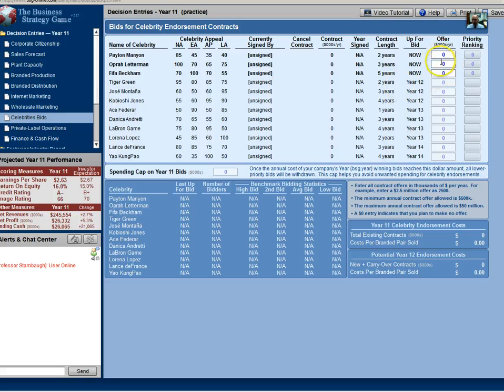So I could enter $5 million for each of them, but I say, well, who I really want is Beckham, and then Oprah, and then Manning. And so I could say 1, 2, 3, and I could put a total cap here of 10 million. I bid 5 for each of them, and I put a cap of 10 million. Well, it may be that somebody bid 6 million for Beckham, so my 5 million bid isn't accepted. So there's my number 1 priority. But that still gives me the option to pick up Oprah and Peyton and stay underneath my cap. And so that's how that bidding works.